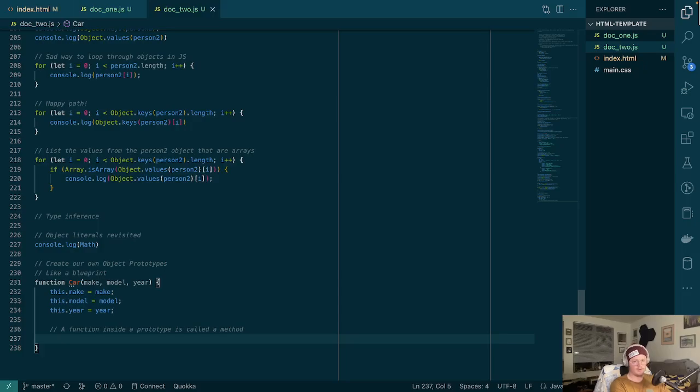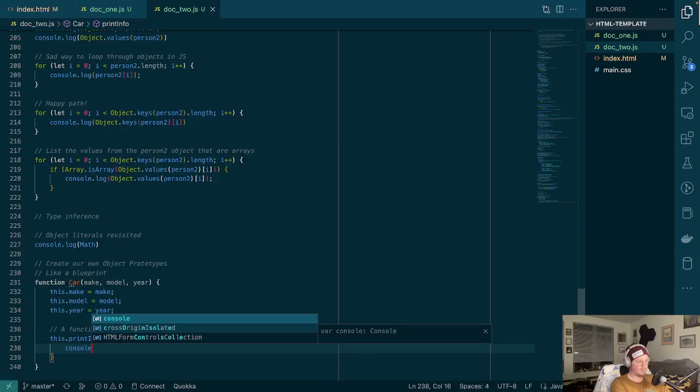And so we can do this.printInfo equals function, and we're going to pass in how many wheels it has and default to 0. And then we're going to pass in color. Actually, I'm not sure that should work, but that's fine. We're going to default color to blue just so that it doesn't freak out. And then we're going to do this, and just like a normal function, we're going to console.log, and we're going to use the tick marks. So those are not normal apostrophes. Look closely. Those are tick marks.